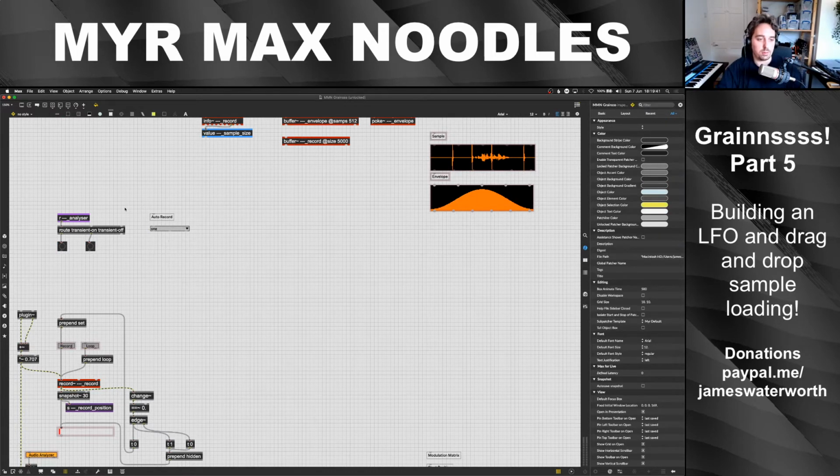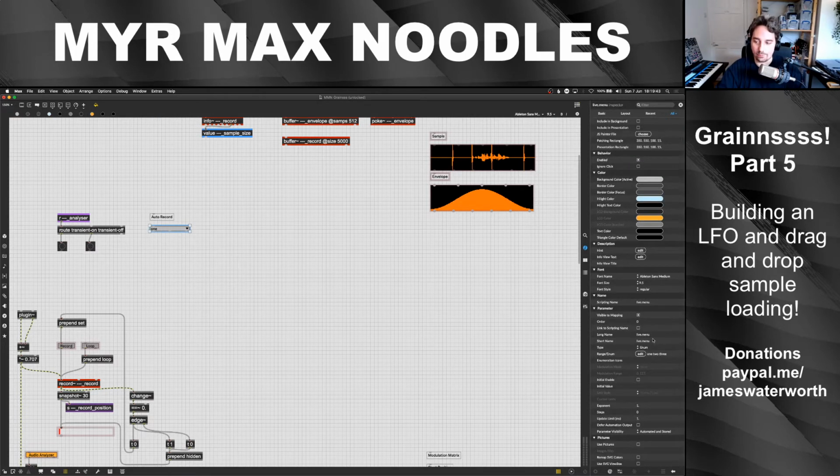So with auto recording functionality, sometimes you just want that off, because you want to manually control when things are recording and not recording. So we'll set that to none as the first option. When we select none in the drop down menu, we've just got off. The next thing I'd like is for the transient on to turn recording on, and in that case we'll just ignore the off. So whenever we receive a transient, it starts recording and records all the way to the end of the sample.